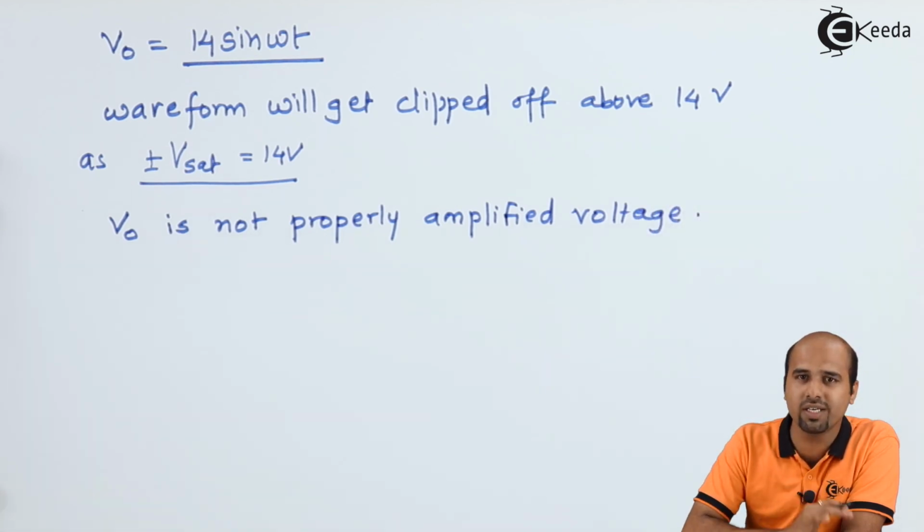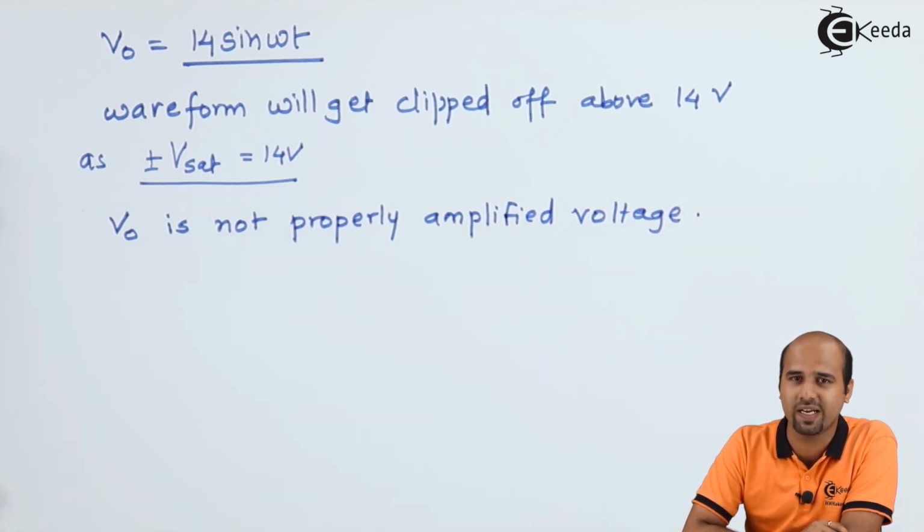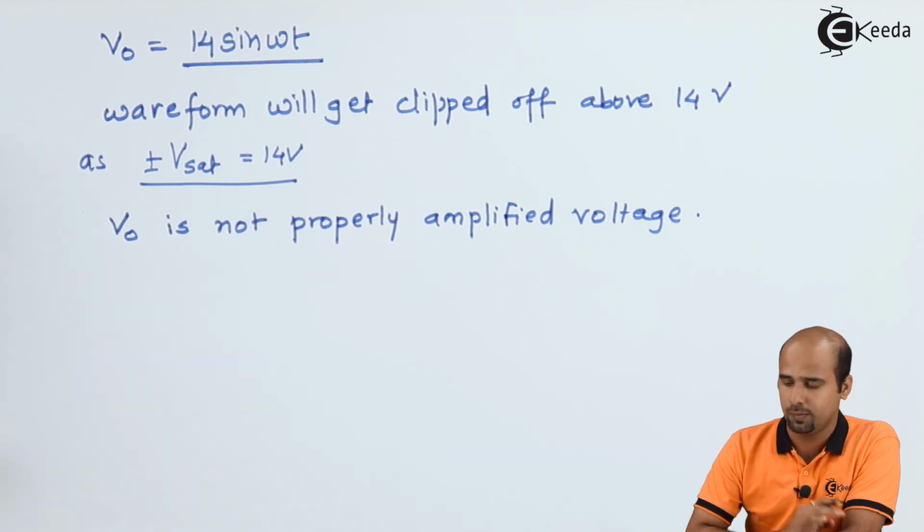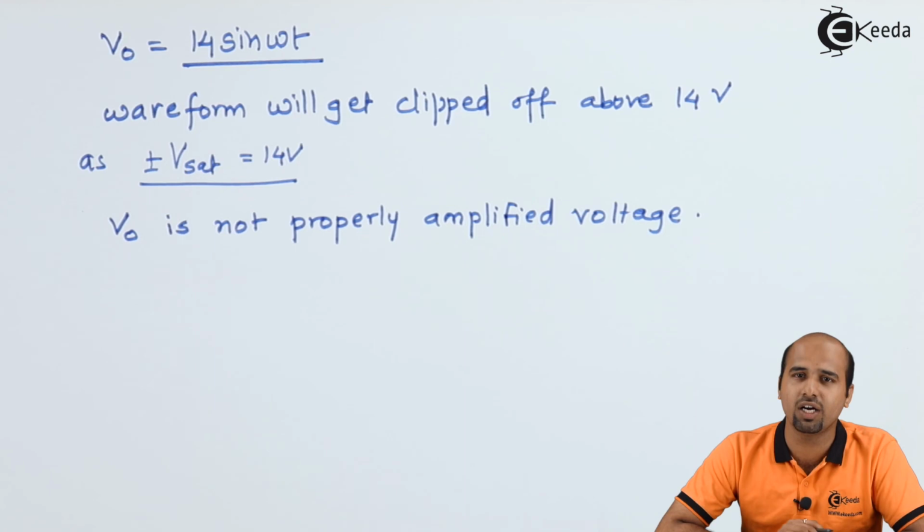As far as mathematics is concerned, we can easily get the value 90.94 as a correct value, but practically it is not possible. So what will be the remedy for that? We have to change your input voltage, or we have to design your circuit such that we will be getting the value VO well below the value of 14 volts. I hope you clearly understood the conceptual and mathematical terms in the form of adder and subtractor circuit with two-stage circuit in this particular numerical.